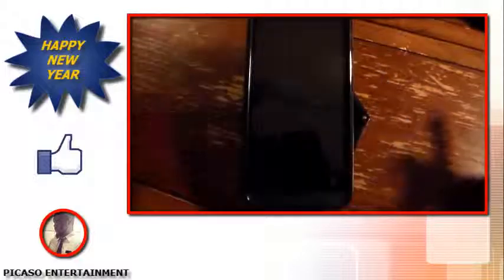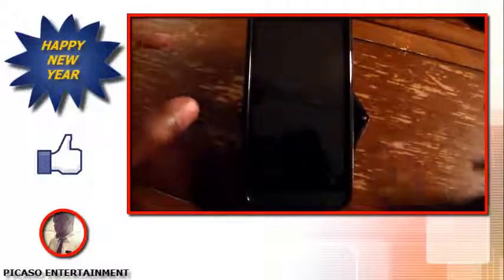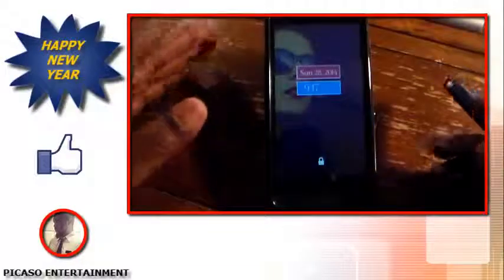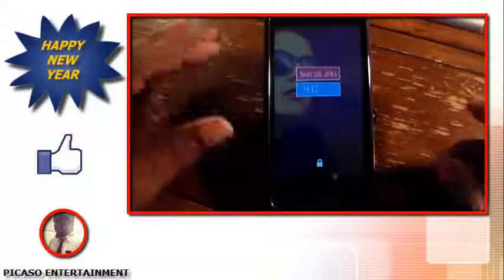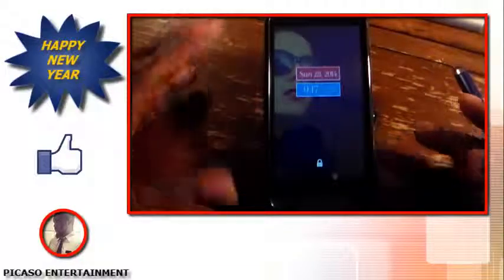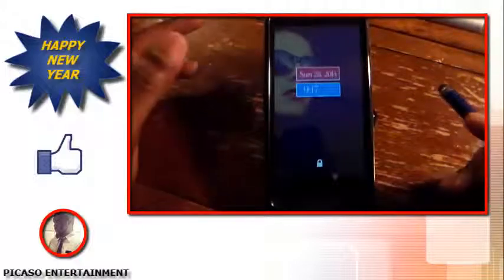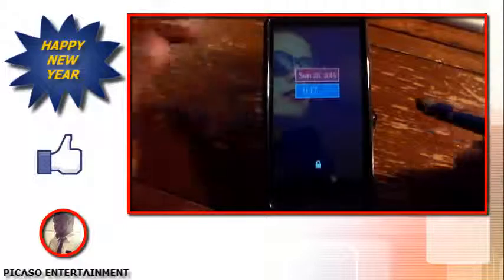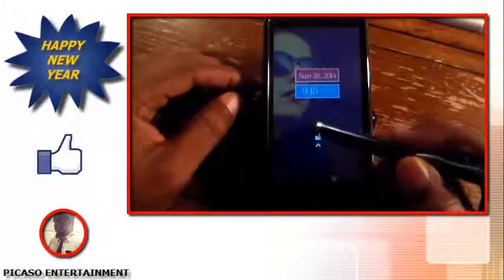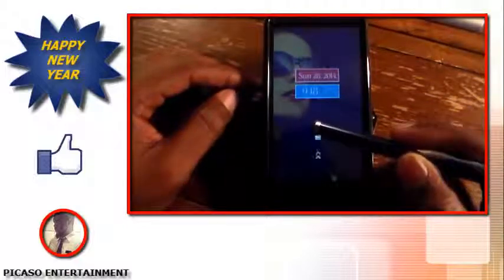So guys, I love HTC Sense. Of course, this is my HTC Desire 510. This is the lock screen. Now this is Sense UI. This is a Sense lock screen. This lock screen may look a bit different, but I guarantee you it is a Sense lock screen. I'm going to show you. If I slide up, you'll see it will go to the unlock.